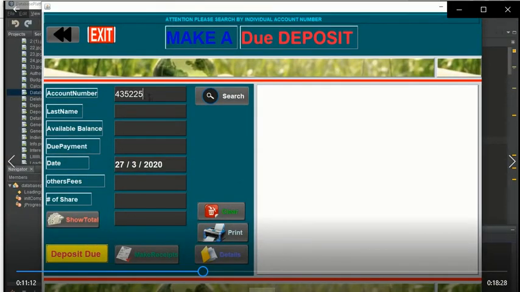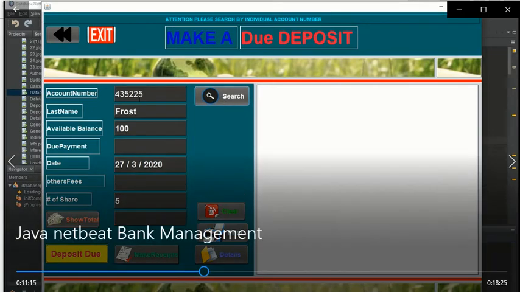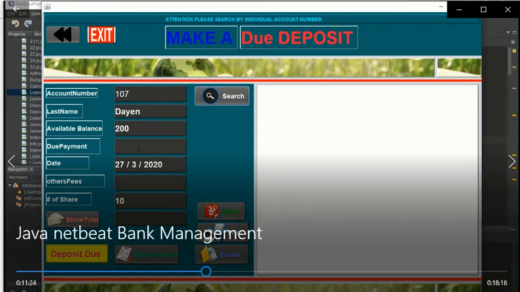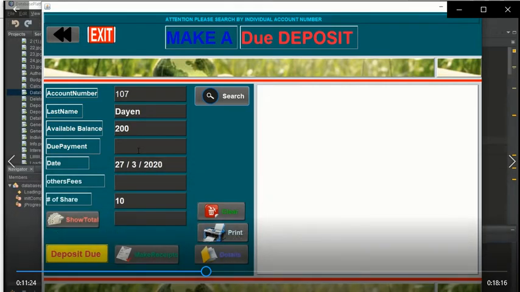Now we come to this one, which is another beautiful part of the program. If you create an account, you can get a person's details just by putting the person's ID number. Now, this is Mario's information. Mario's ID number is 107. Once I search Mario, all of the information of Mario will come up.